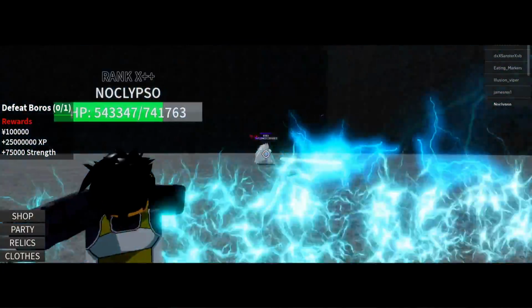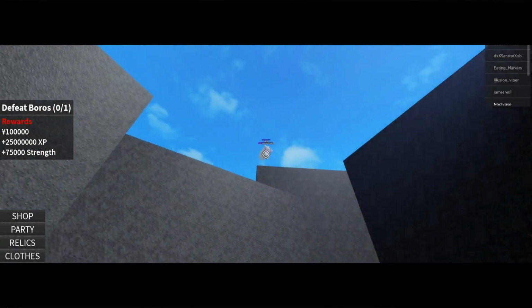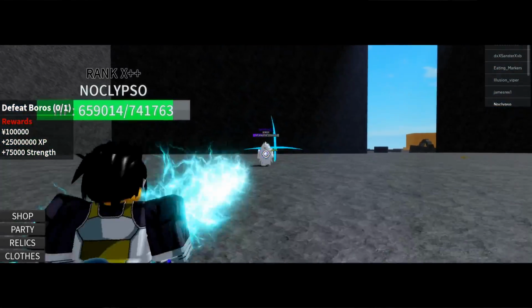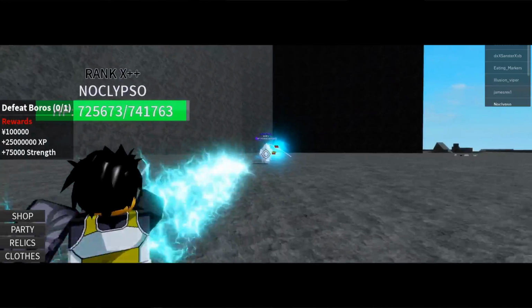The beam, of course, the beam. But hey, I'm still kind of full health. Not really. I'm missing a quarter of my health. Oh, he's doing that. I can regen some health by hitting him. There we go. Okay, I'm actually doing really good right now. I took a lot of health off him already.